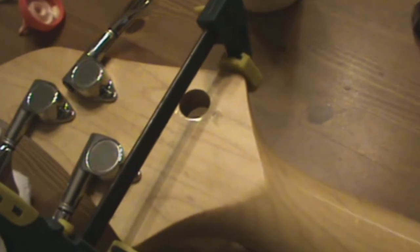Okay, got the clamp on there, got the excess glue wiped off. Let that set up for a while, and yeah, you can still tell that it was cracked, but it's not separated anymore, so we'll just let that set up and see what happens.